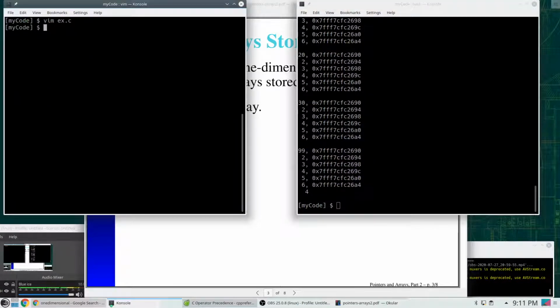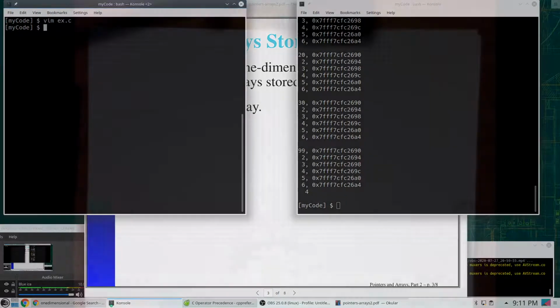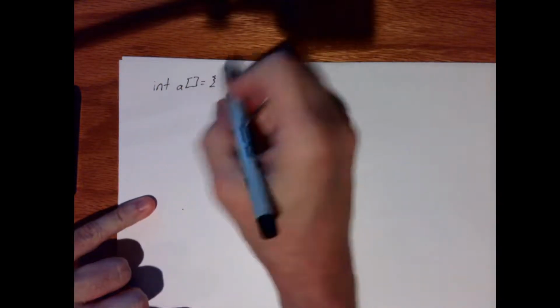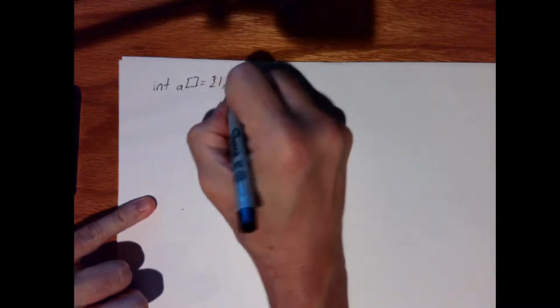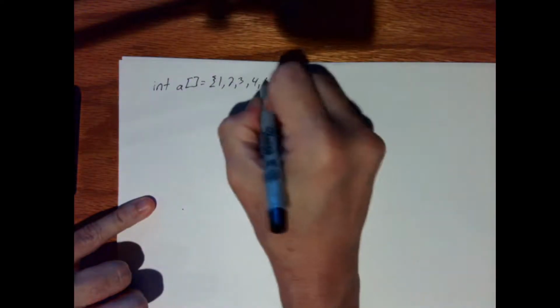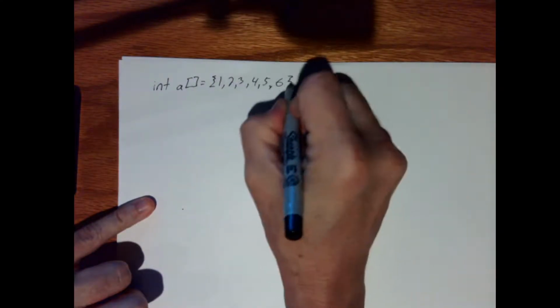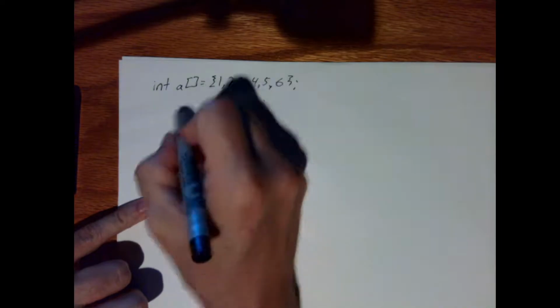So how's all that work? Well, it's actually stored like this. So when I write int A equals 1, 2, 3, 4, 5, 6, right?